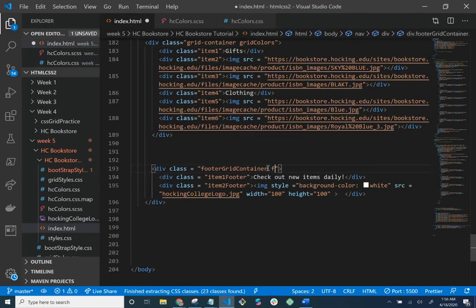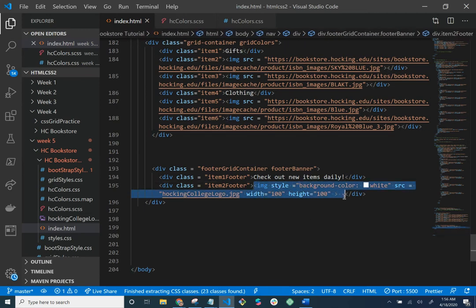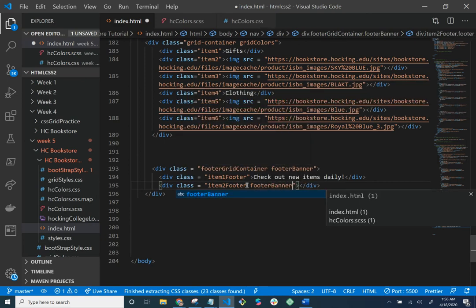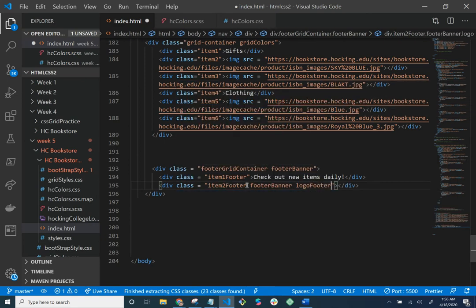So I'm just going to add this class footer banner. And then I'm going to take out this image style source, all of that stuff, and I'm just going to add it in here. Footer banner, logo footer.